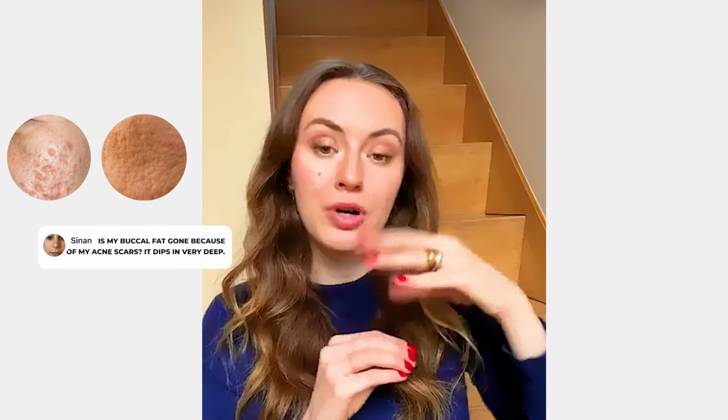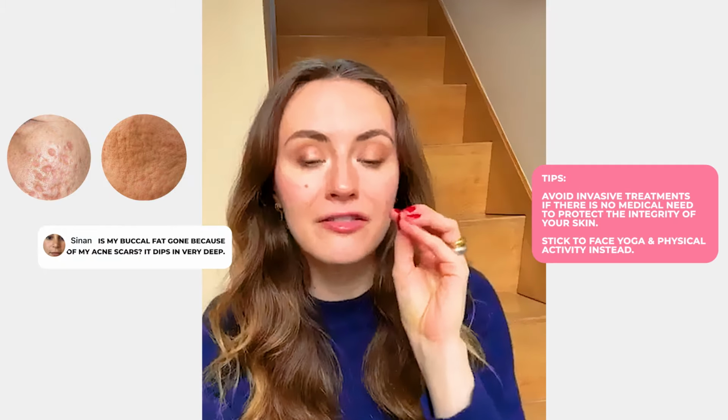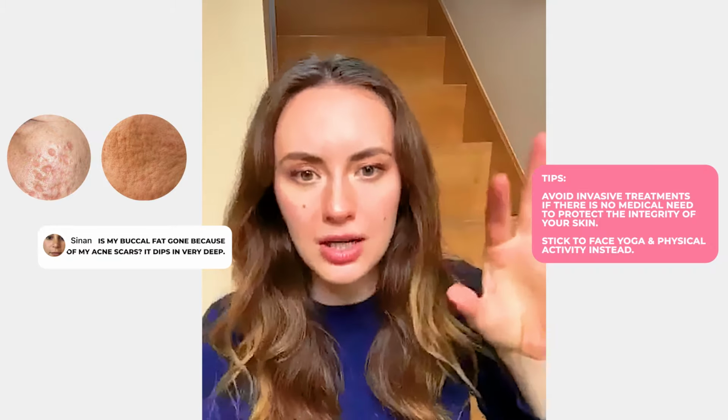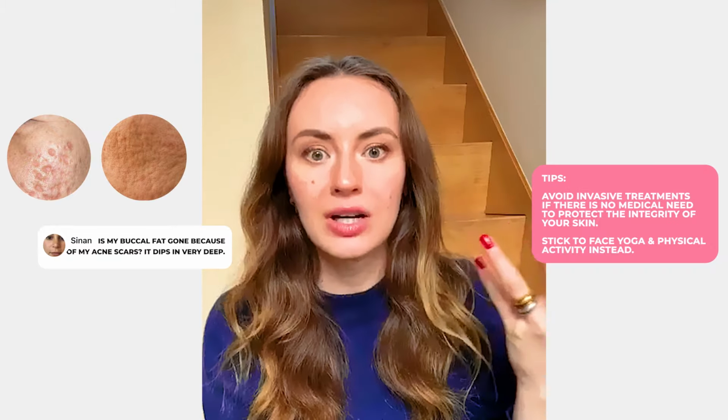If you are too strong on your lasers and you are literally lasering all your pores away, what you're actually doing is making scar tissue. So it will look, of course, very smooth and beautiful. I just yesterday saw a video where people were stamping these lasers onto their face, and it looks like, wow, flawless. And yes, it does in the beginning, but in the long run, you are prohibiting all these capillaries, all the vital blood vessels, from working for your skin, because they cannot reach it anymore, because this tissue is just not really lively anymore.